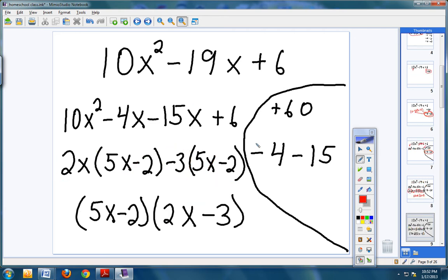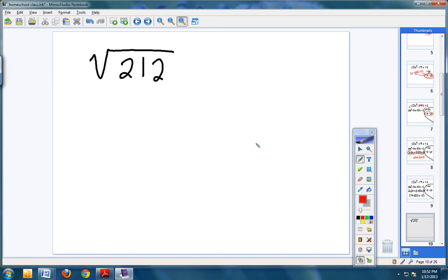Okay, all right, that's reviewing and factoring. Let's keep moving. Let's review. We talked about two words last class period, solving and simplifying. Now remember, you solve this if it's a perfect square, and trust me, 212 is not a perfect square. So we cannot solve this, but we might be able to simplify it.